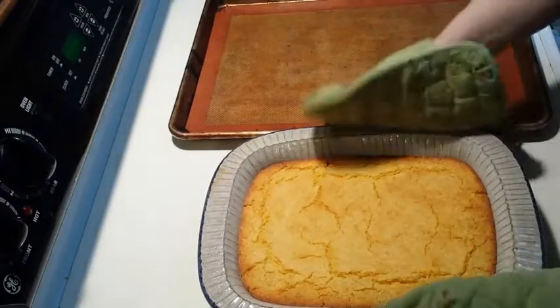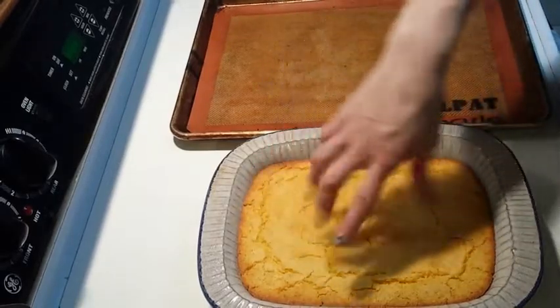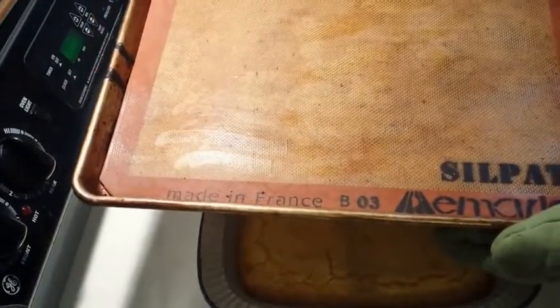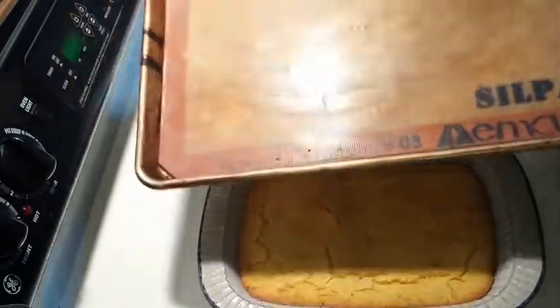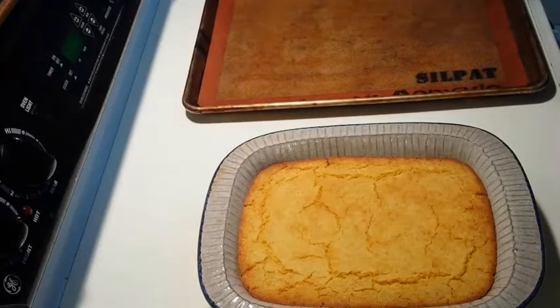At 375 degrees for 20 minutes — I did mine in my toaster oven, you can do your regular oven. And this size, how it is, it puffs up nice, you can see how it cracked — all that beautiful love, look at the brown. It's all lovely! I'm going to turn it out onto my really old Silpat. Mom got this Silpat circa 1996 when we were living in Michigan — mom says that's close. If you buy yours — made in France, a real Silpat — yours can last 22-plus years too.